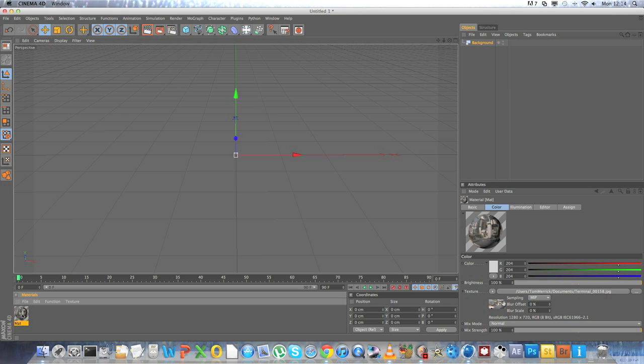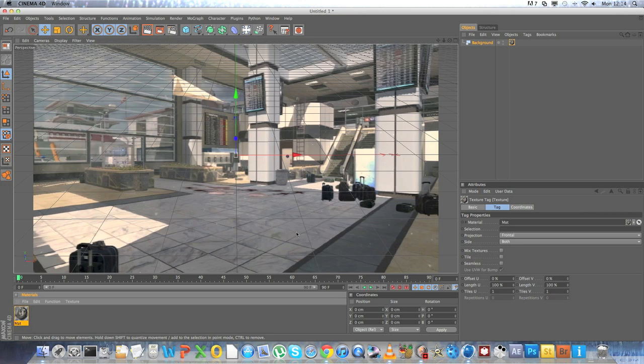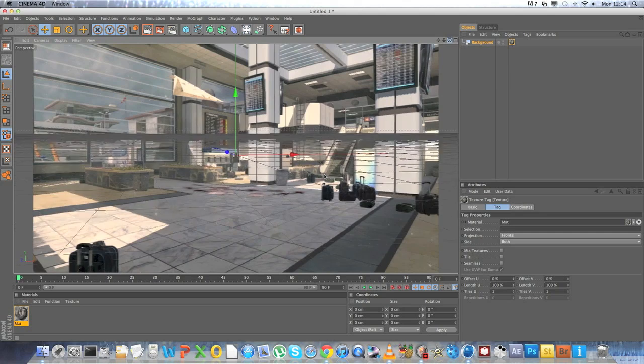You're then going to want to drag your material onto your background, and that gives you the background in Cinema 4D. This is now the hard part of the tutorial. You're going to want to come up here where you can move about your scene, and you're going to want to move this grid array that you have, and you're going to want to make it the same plane as the floor. So I'm going to angle it down.